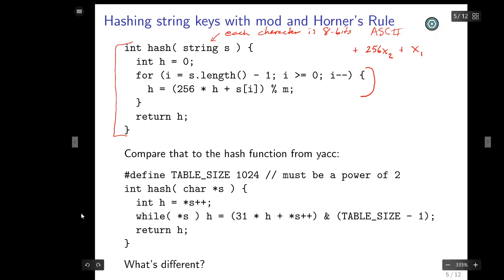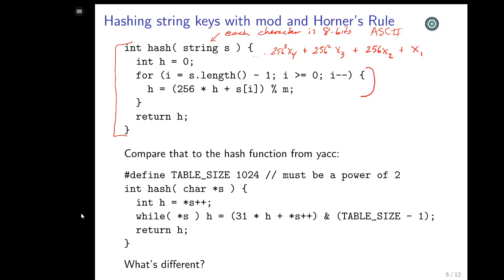I want to calculate 256 squared times x3, add it to that. I want to calculate 256 cubed times x4, etc. So for each character, starting with the first character, x1, I want to increase the amount that I'm adding by a factor of 256.